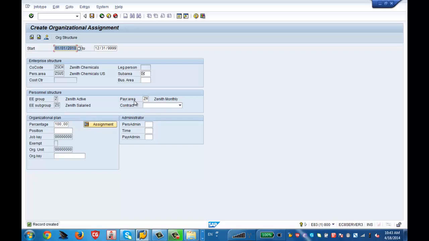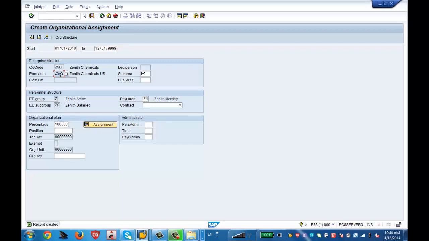If the employee belongs to country 10, then default this payroll area. And now how the system knows that this employee belongs to country 10? If you remember to the previous sections, we assigned this personal area to the company code and country grouping 10. That is the main key point you have to remember. Otherwise it is difficult for you to find, hey, how does the system know this employee belongs to the country 10? That is the place where we assigned the personal area to the company code and country grouping. So the system knows that if an employee belongs to this personal area, means he belongs to country grouping 10.